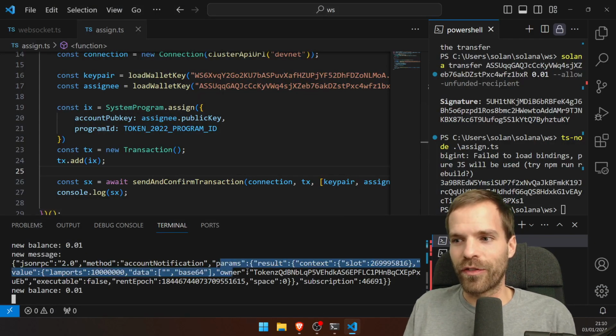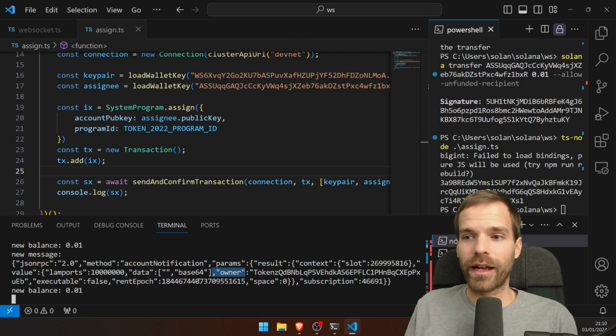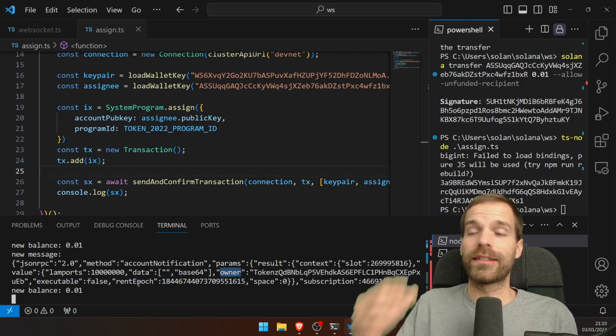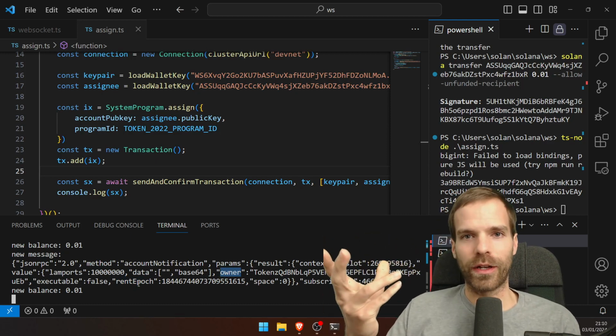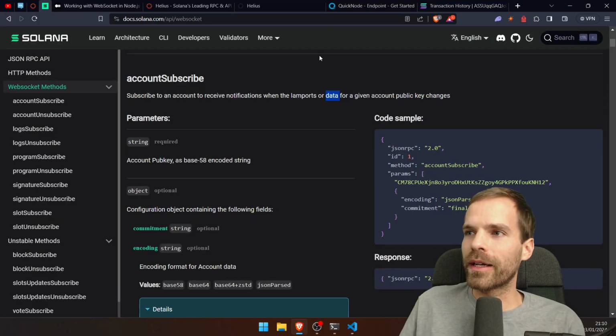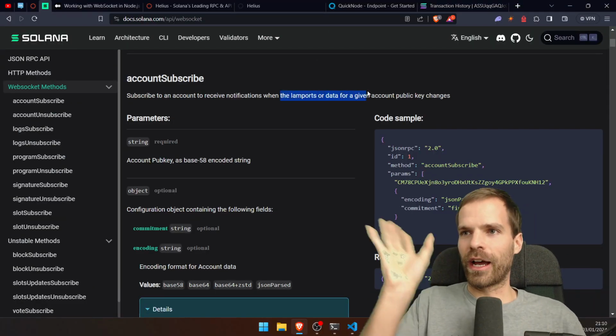It's a separate field. It's one of those native fields that every account has. Every account has an owner and an executable and a rent epoch. So if the owner changes, you also get updates, which is what I would expect if I subscribe to an account, right? So that's good, but that is not 100% accurate.